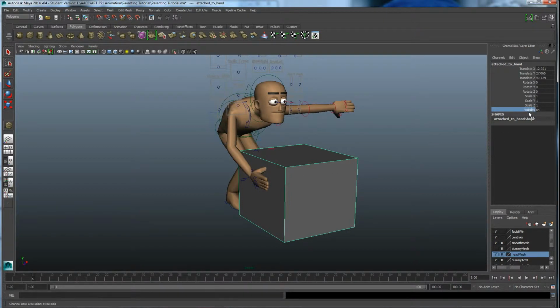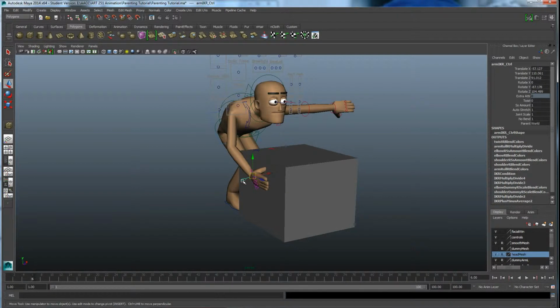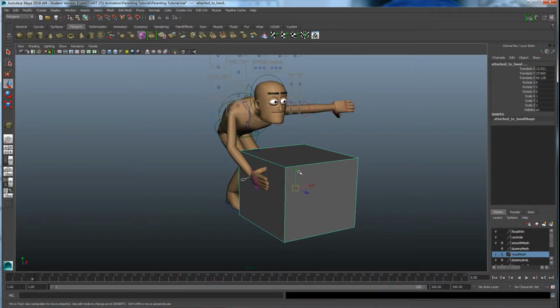So this one I'm not going to key just yet. This one needs to be attached to the hand first. So I'm going to grab the hand first, and hold shift and grab the box. So now I've grabbed both of them, but the order being the parent, which means the lead controller being the first one picked. And you won't see the option here unless you click out of the different modes and go into animation mode, and this will give you the constrain option.